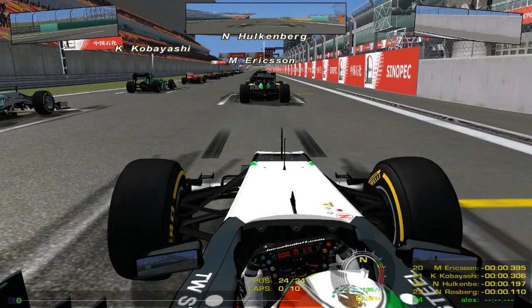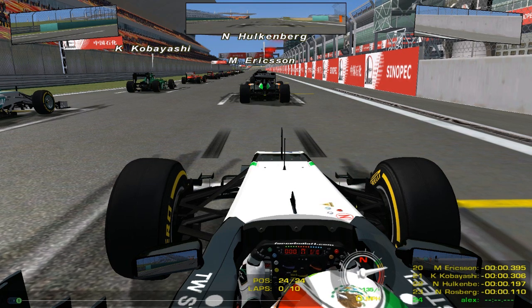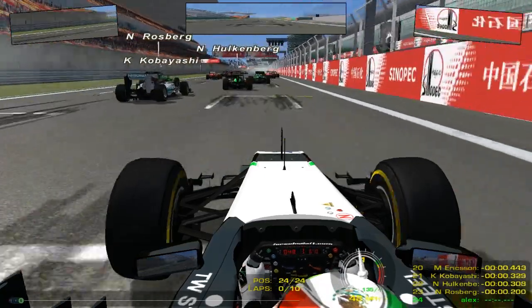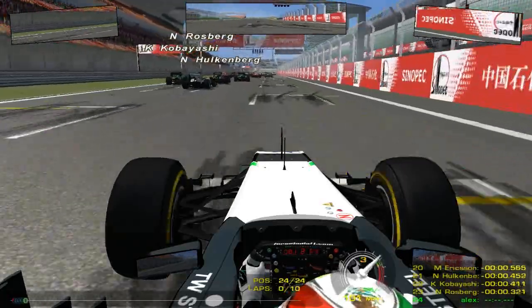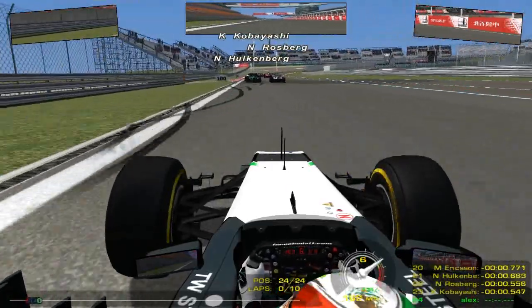Today we are here with a brand new F1 2014 modded career mode video. You can see we're here in China for the 4th round of the season. Starting obviously in last place once again, we got Hulkenberg, Rosberg, Kobayashi just in front of us. So obviously Rosberg, a championship rival starting at the back, should be quite good for us considering we normally get through turn 1, turn 2, turn 3 quite well.